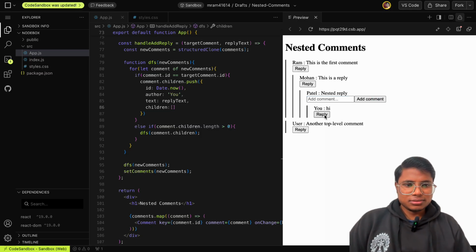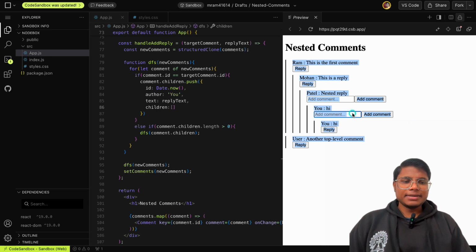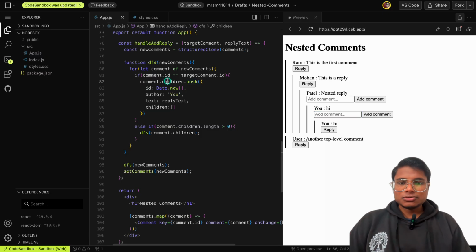So now you can see hi, and again adding the hi here. You can see we are able to add all the hi. Basically, what happened is I forgot to add the d here, so instead of children it had added childen. So it is not able to find the children there, and we are trying to push the comment into comment.children, but there is no object like children there.